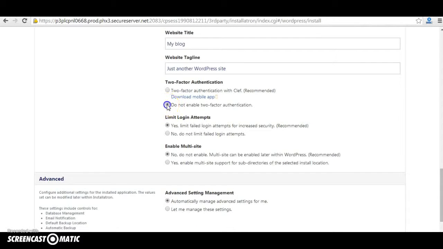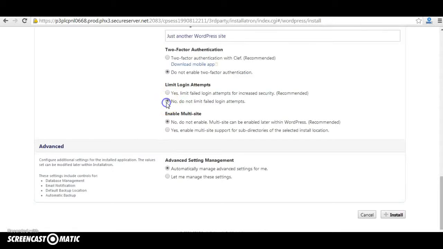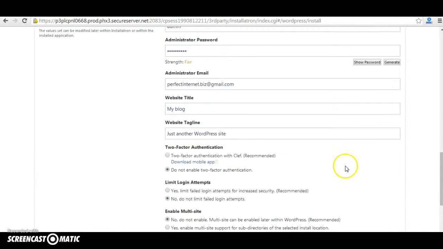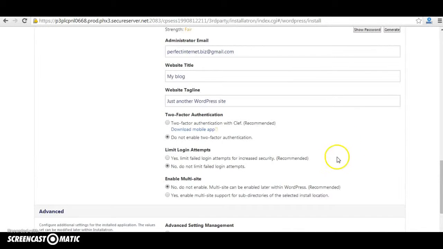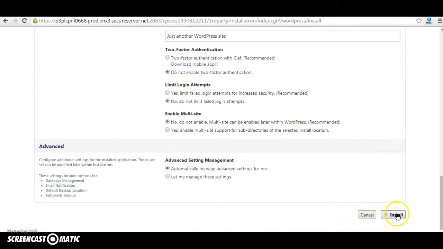I'm going to turn off the two-factor authentication, turn off the limit login attempts, and then leave the recommended setting for enable multi-site. So leave that as no. Okay. Advanced settings management, just leave it on automatic. If you're doing a real site for yourself, obviously decide on this authentication yourself at the time. Okay. Now I'm going to click on install.